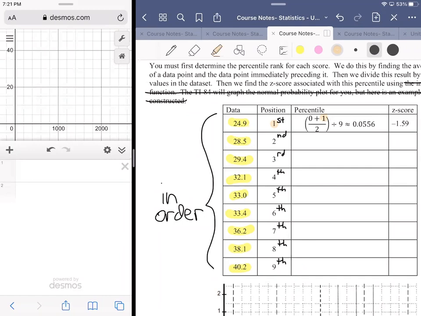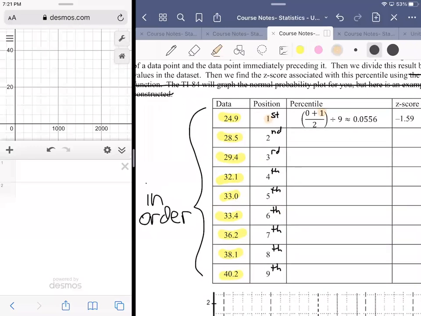if you average the position number of the value that you're given with the position that precedes it immediately. So for the percentile for the 28.5, what we would be doing is taking 1 and 2, dividing it by 2, and dividing it by 9. This one is that first position.